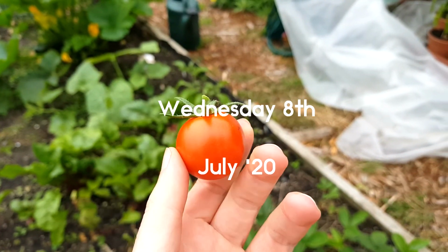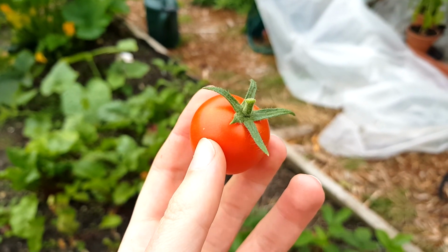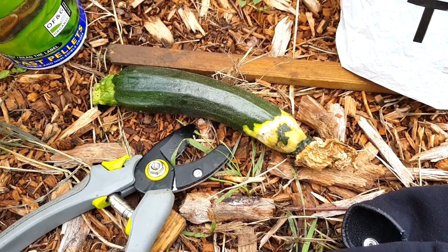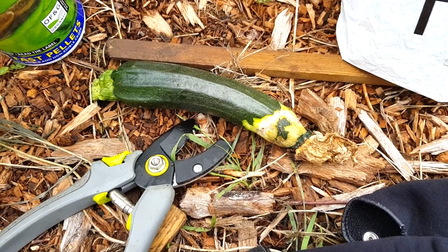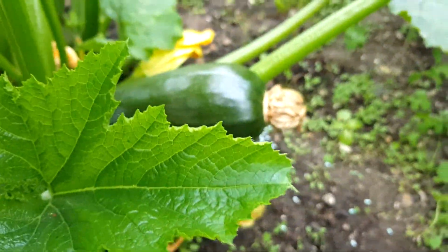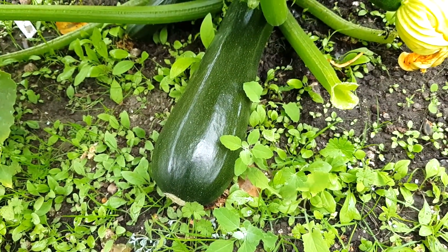To get the last of the red tomatoes that's currently around. I mean, there's loads more tomatoes on, but they'll be off a few more weeks until they get red. Unfortunately, one of my courgettes looks like it's been nibbled by this large slug that was lurking. But on the plus side, check out these massive lads. I mean, crumbs, they're not to be sniffed at. That's practically a marrow rather than a small marrow or a very large courgette.